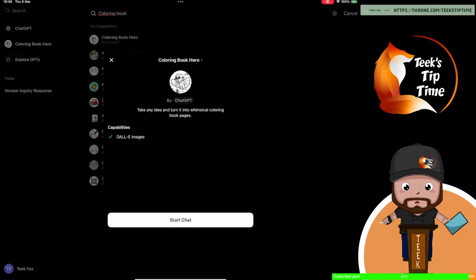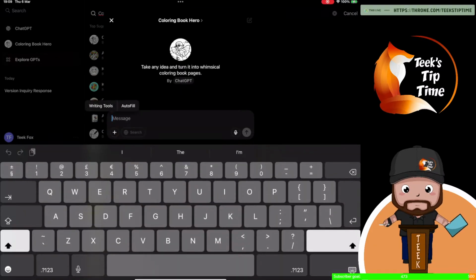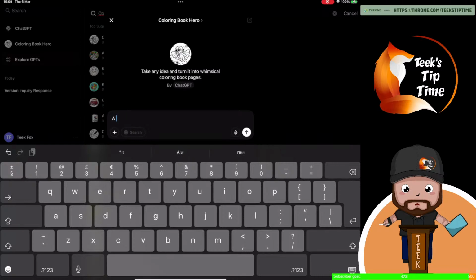But what this is, is already set up. So if I ask for that same dog, I'll show you now. A cute dog. You don't even have to put draw or anything. It knows. It's going to put it on a white background.